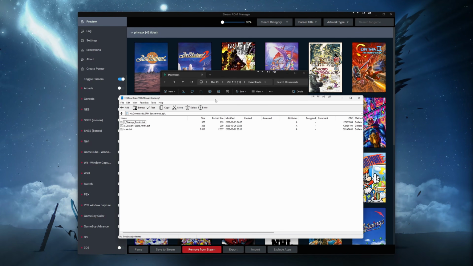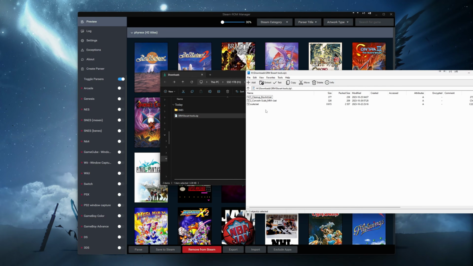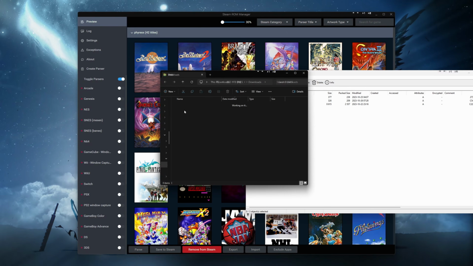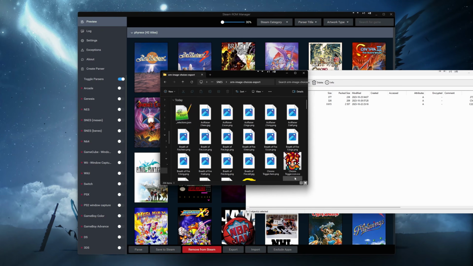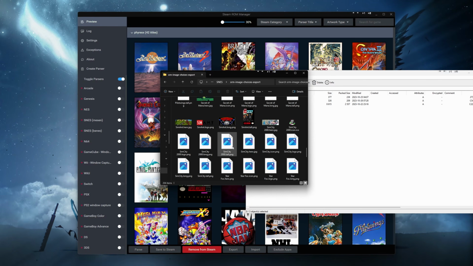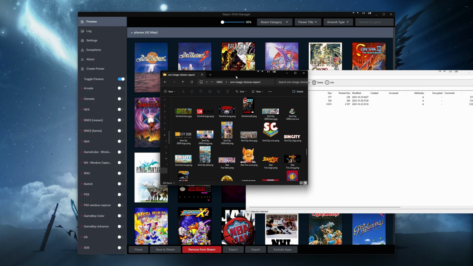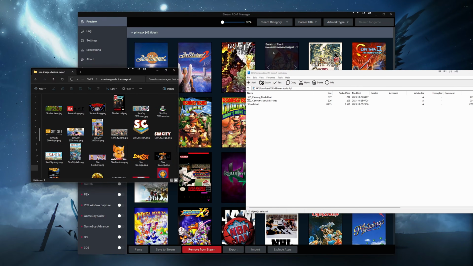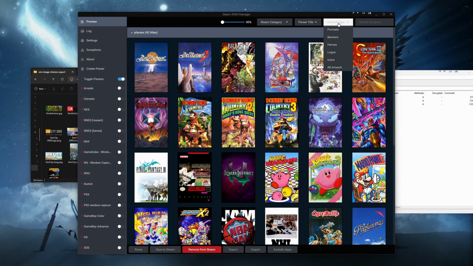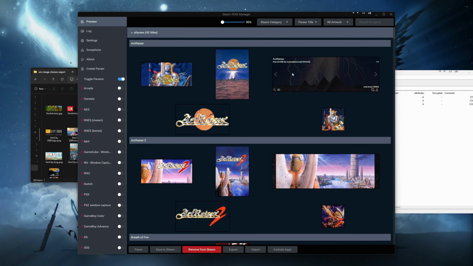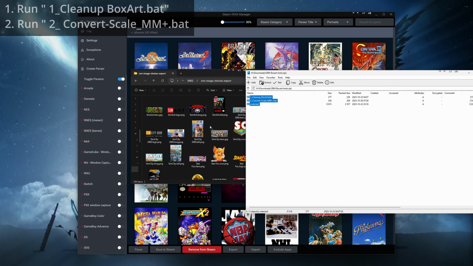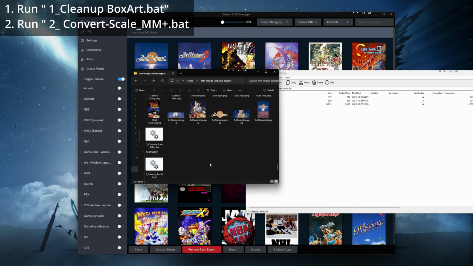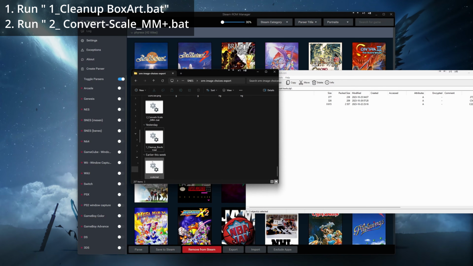And the reason why we need these batch files is when we exported the images, not only did it export just the front images that we need, it also exports a lot of icons and titles and things that Steam uses for these ROMs that we don't need on our machines. So the first thing to run for the batch file will actually clean up and delete all of the icons that we don't need and just leave us with the front box art.